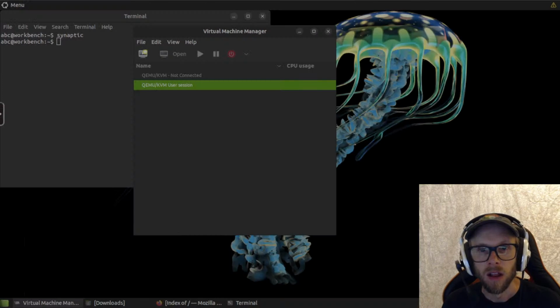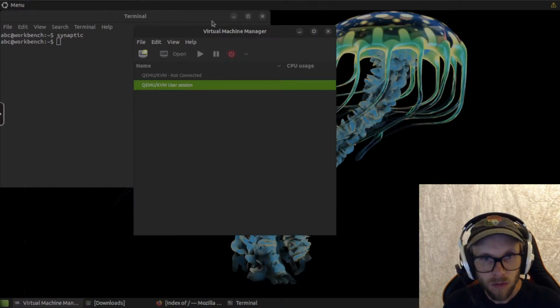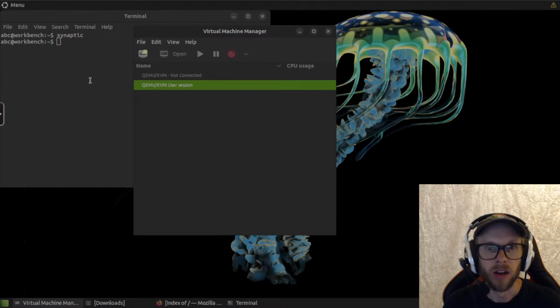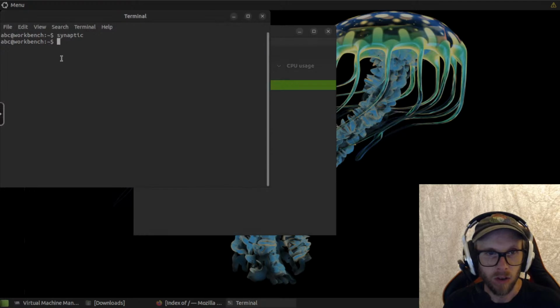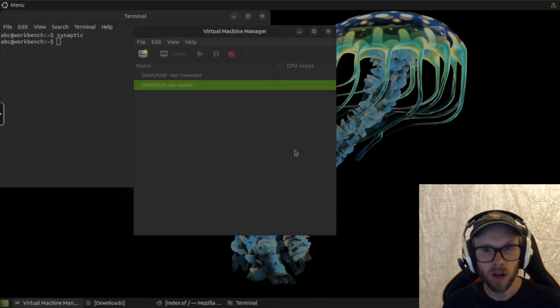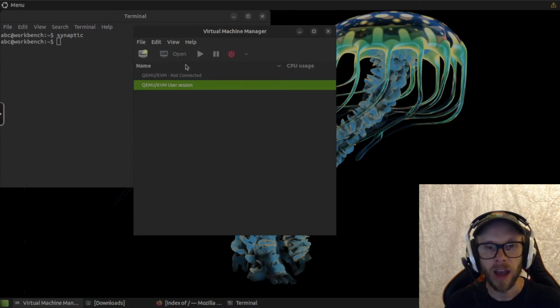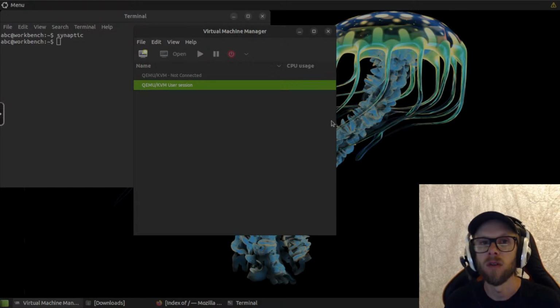All right, let's hop into virtual machines here. I've got our virtual machine manager up and running right now, and you can see I actually opened up Synaptic earlier, and when I did that I realized that we actually have a bunch of the QEMU packages that you need to do cross-platform virtual machines already built in to the Underground Nexus that we're using here.